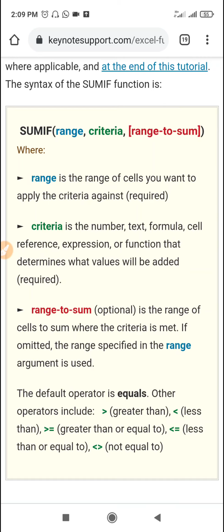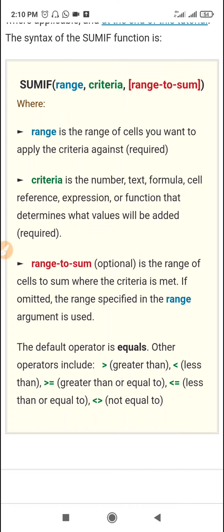The second parameter is for the criteria, and here I will put the search text that I want to search from the given range. Like I want to search the scanner, so in the second parameter I will write the scanner. And the range to sum defines the values that will be summed. It will sum the values against the criteria.